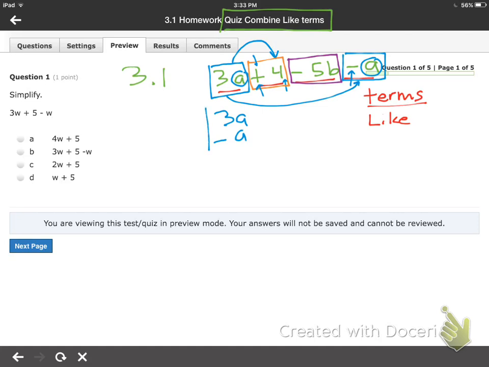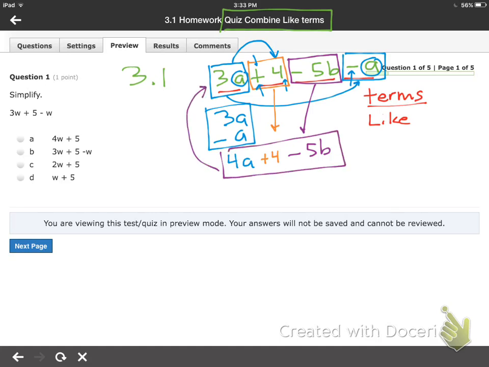So you just got to think, what is a 3a? Take away a, and you're going to be left with 4a. And then after that, you're just going to be left with everything else that you can't combine. And so these just come down. And this would be an example of combining like terms to simplify this expression. I know it didn't look that much more simple. I was only able to combine these two, but now it's a little bit easier to work with, and that's the point here.